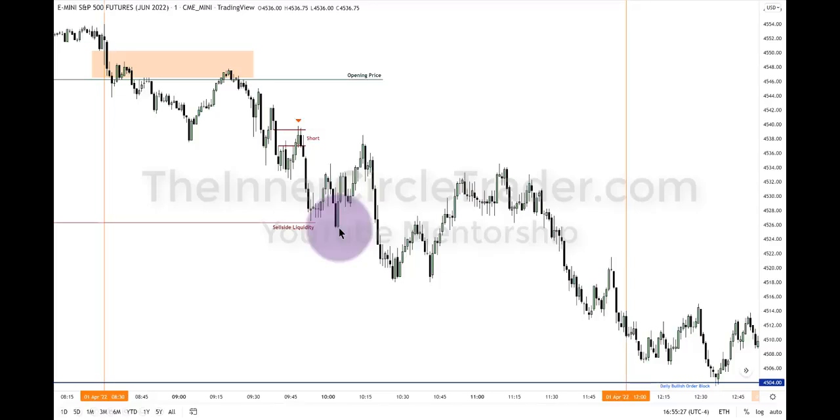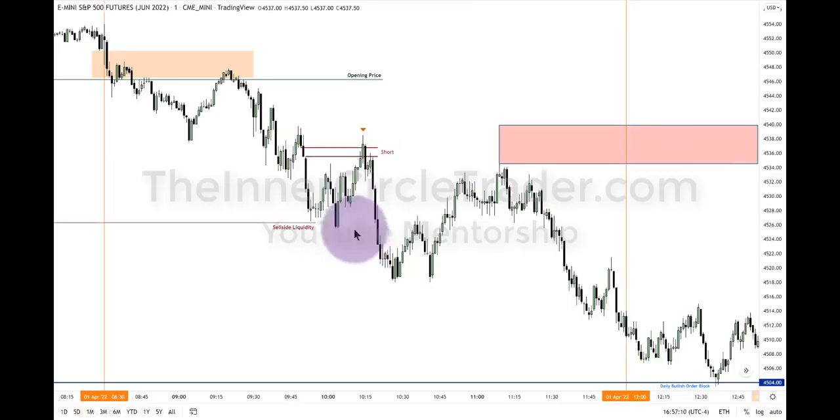If you did multiple contracts, you would get short here. Say 2, take 1 off. This might scare you. Not so much probably if you were short from up here, but here could be a little bit intimidating. But if you've taken one of the contracts off below here, even if it were to come back up and stop you out, the first contract allowed you to be profitable. So it kind of balances things out.